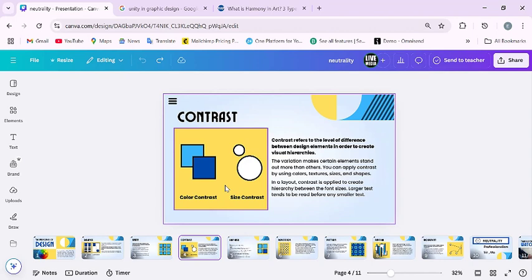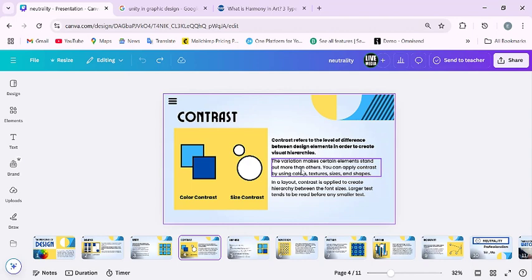So when we talk about hierarchy, it's from one step to another, to another. We use a lot of layers in designs, because sometimes you have to put some things at the back to make them look smaller and farther, or at the front to make them look bigger and closer. So the variation makes certain elements stand out more than the others.